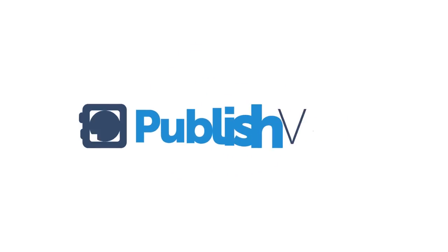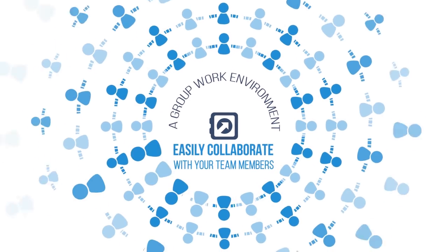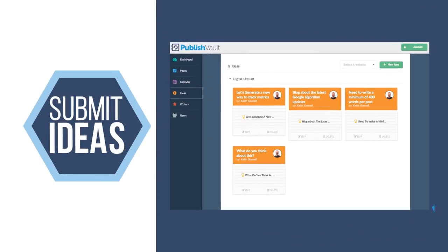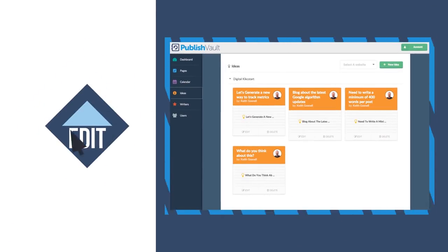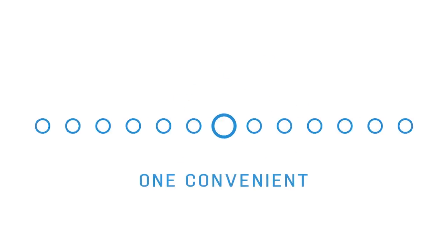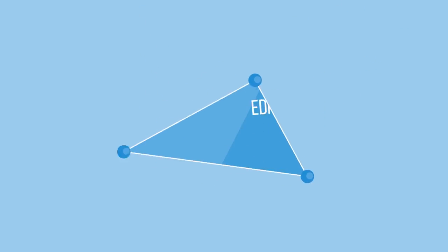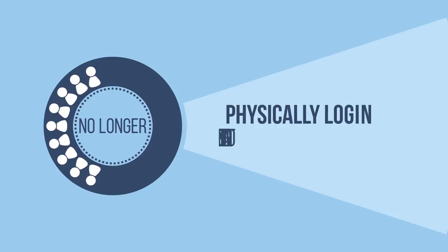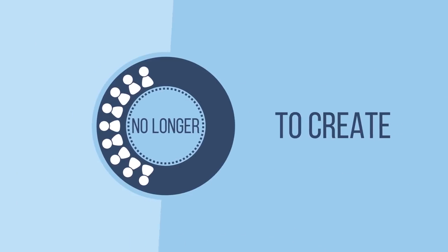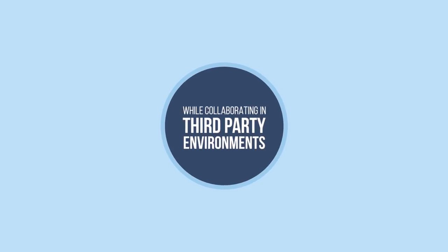You simply sync your sites up and control your posts and pages from just one single intuitive dashboard. Not only that, PublishVault allows you to easily collaborate with your team members in a group work environment. You can submit ideas, create, edit, and publish content based on their unique permission levels in one convenient location. You no longer have to jump from one admin panel to another to edit or review posts before publication, and your team no longer has to physically log into each property to create post and page drafts while collaborating in third-party environments like Skype or Basecamp.